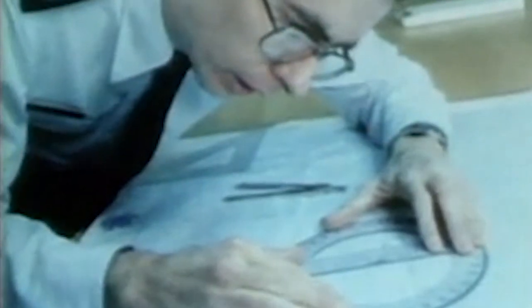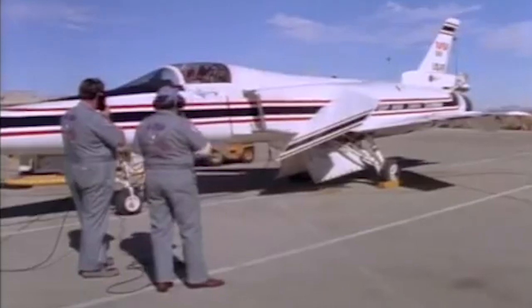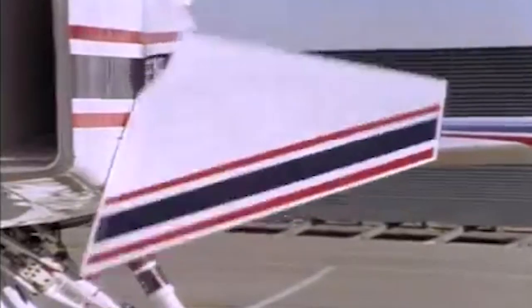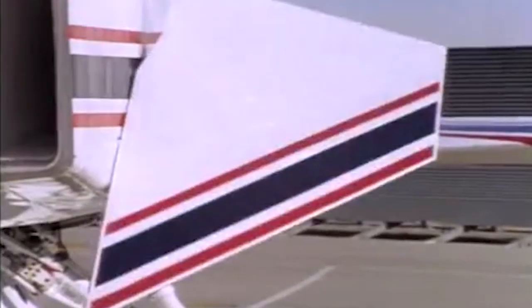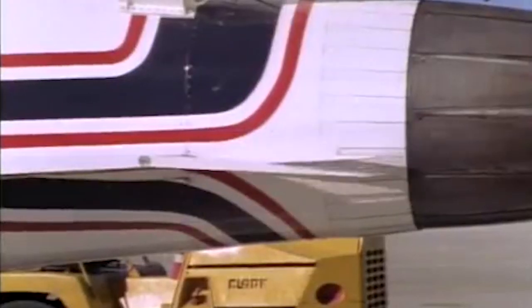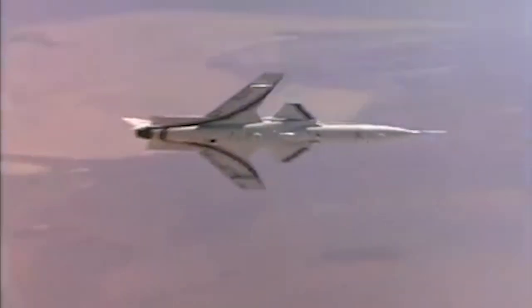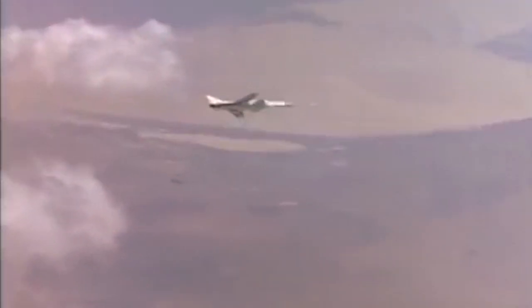They decided to approach the issue from a novel angle. The design choice, referred to as a three-surface aircraft, employed three longitudinal controls through the canards, forward-swept wings, and aft strake control surfaces. As a result, the canards and wings reduced both wave and trim drag, while the strakes provided trim control and further reduced drag. Without a failsafe system, this configuration and the center of gravity behind the aerodynamic center would lead to an extremely unstable plane.